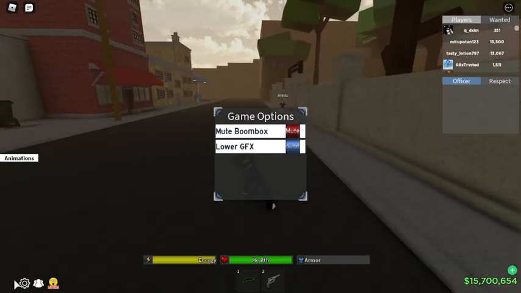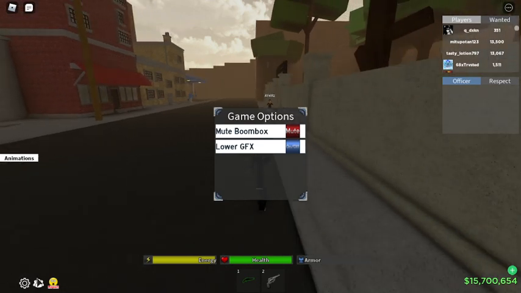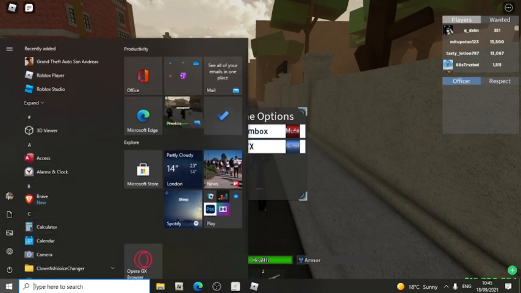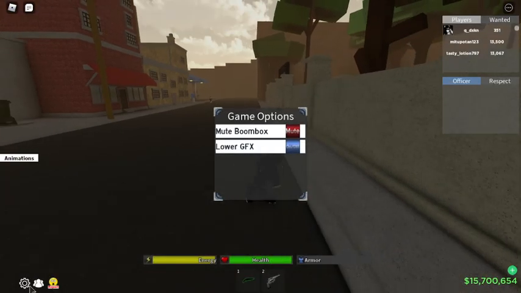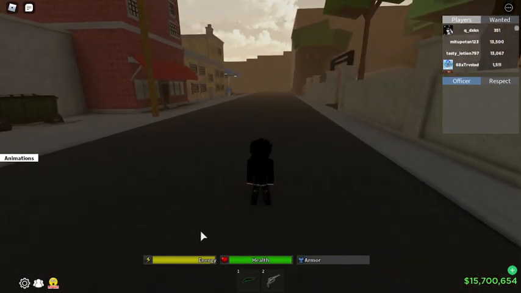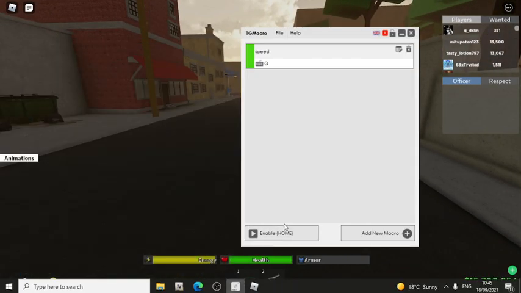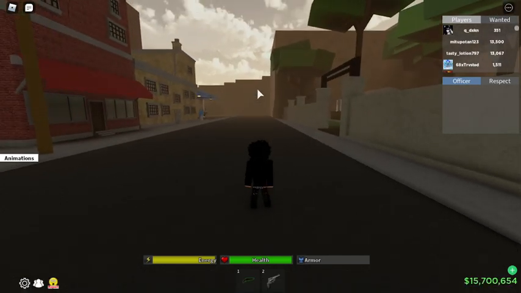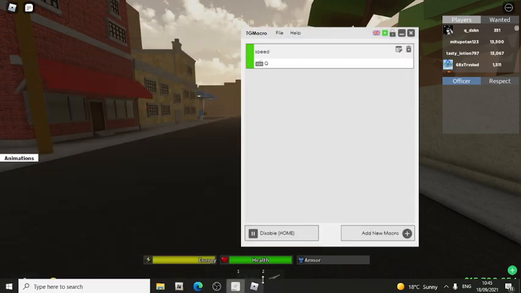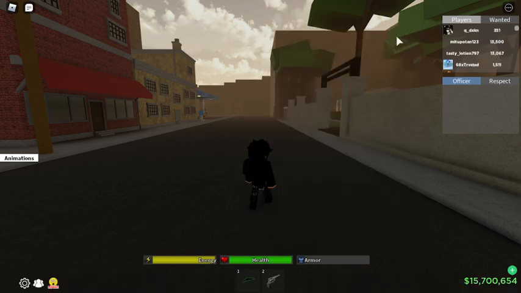I'm going to mute. Let me see about my audio. Okay. Now let's click Home to activate it. As you see, it's green, so make sure that's green. Let's see if this has to say disabled to know if it's on.